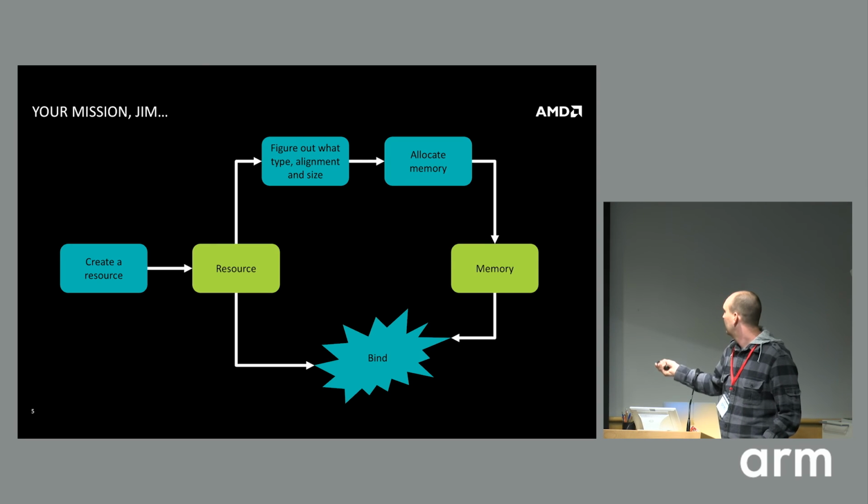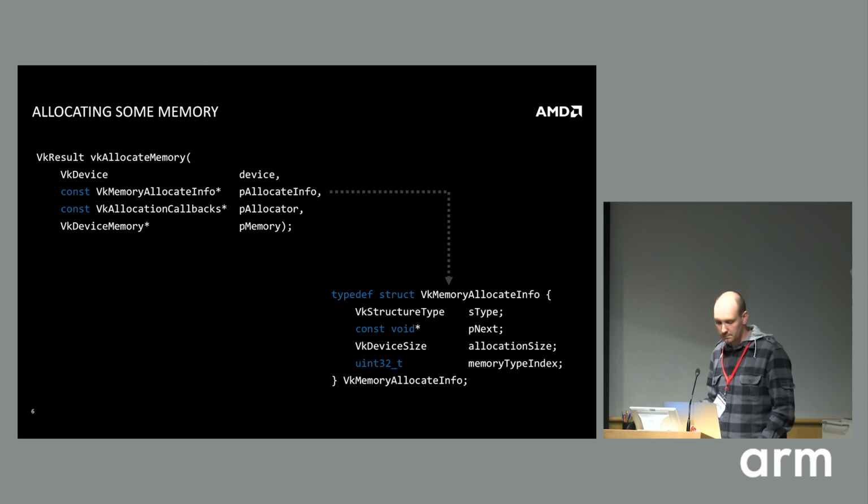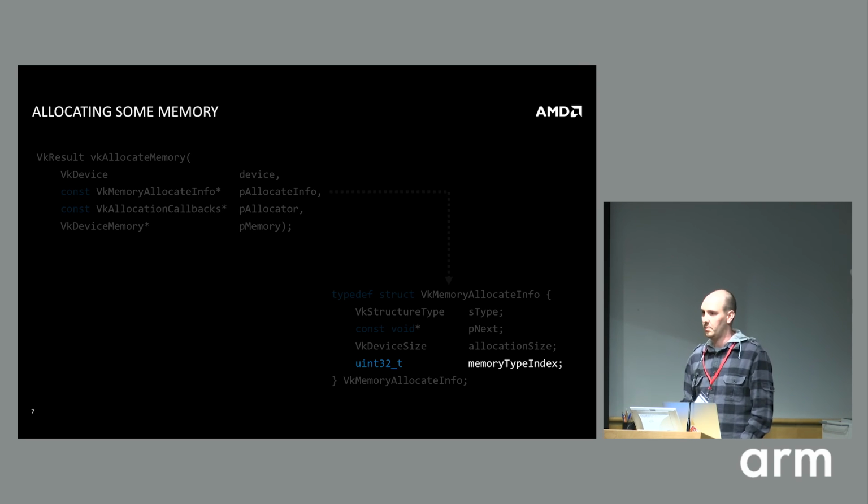And we're mostly going to focus here on this side, allocate memory. To allocate memory, unsurprisingly, you call vkAllocateMemory, nicely named API, and it takes a pointer to VkMemoryAllocateInfo, which describes the allocation. It's pretty much obvious. This is all boilerplate that goes in every struct, mostly in Vulkan. The allocation size, that's not so complicated. But this one down here, memoryTypeIndex, that one is a little bit weird. If it's not immediately obvious just from looking at the struct, what is that thing? Why is it important? How do I select what type index I choose for my allocation?